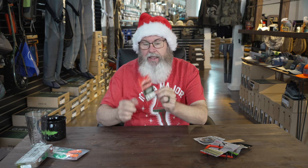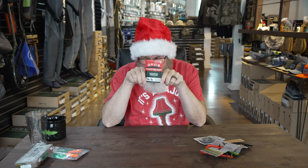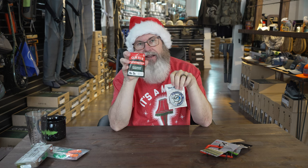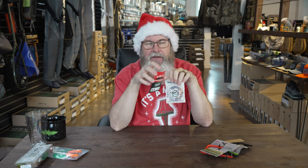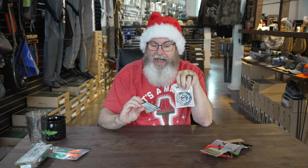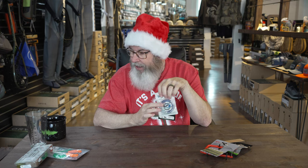We got a packet of leader material — leader-tippet combination. When we go to the creek or river or wherever we're going, we've got to have leader. Your fly angling person will always be happy to receive packs of leaders and packs of tippet — trust me, because they go through a lot of it. If you can find out where they're fishing and whether they're throwing dry flies or nymphs, that will help us better help you select the right length and size — what X you need: 3X, 4X, 5X, 6X, 7X, and so forth.